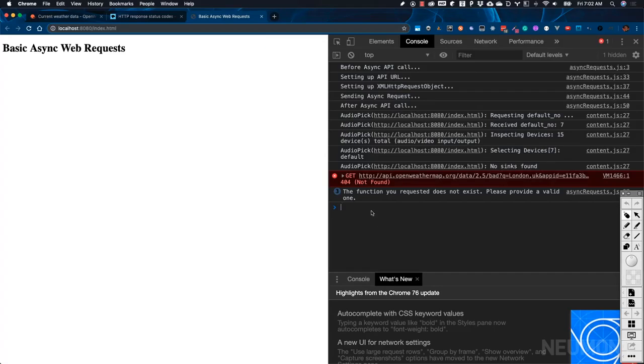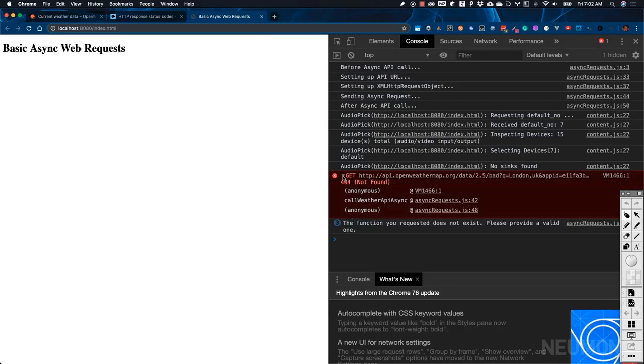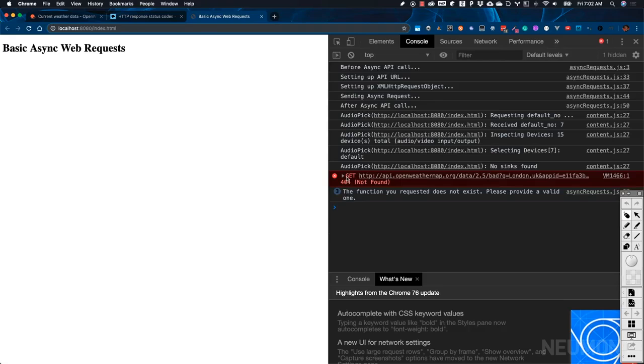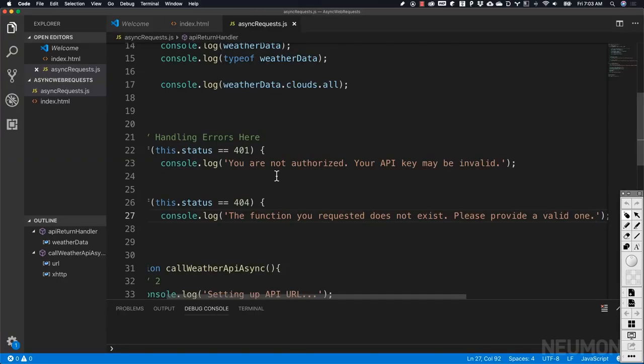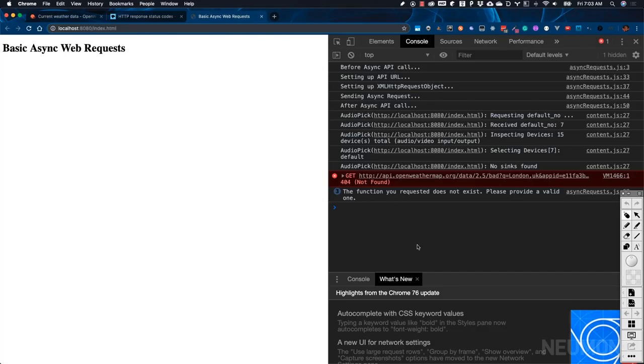We can go back here and we see that we're still getting a 404 not found. Instead of our script blowing up, we are now providing a useful error message back to our user, which of course, if we were doing it in the HTML like we should be, this error message would pop up here, probably in red, letting the user know that they gave us a bad function to call.